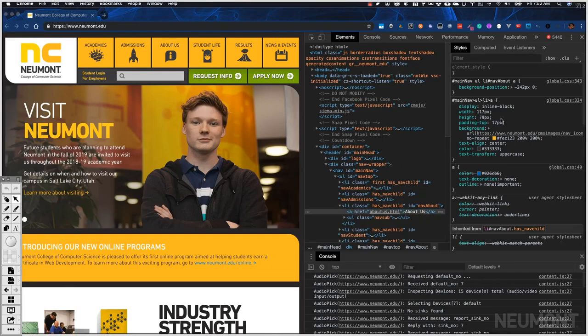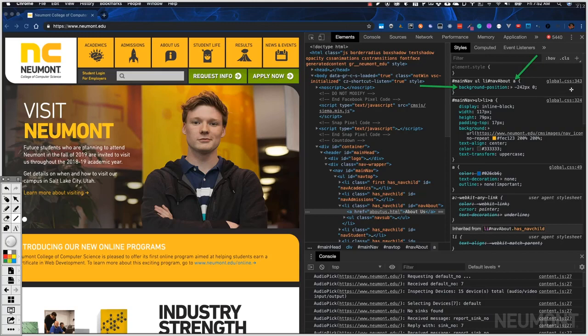So let's look at this really quick. Now we know this is an anchor tag that we selected, and we can see right here that we have an anchor tag selected. And then we can see that this anchor tag is being modified by the global CSS style sheet. And in this particular style, we are modifying the position of the anchor tag using the background position.